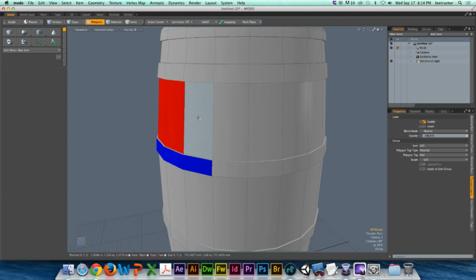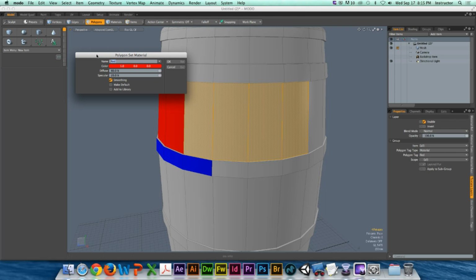Now, if I wanted these polygons over here to also be blue, do I need to add a new material? No, we can just reuse the material that's already been created. Watch, check it out. Again, I'll hit the M key. And now, instead of making a new material by typing in a name, it's a pull-down list. Check it out. There's a little arrow over here. And now I can say, hey, I want to just use the blue.